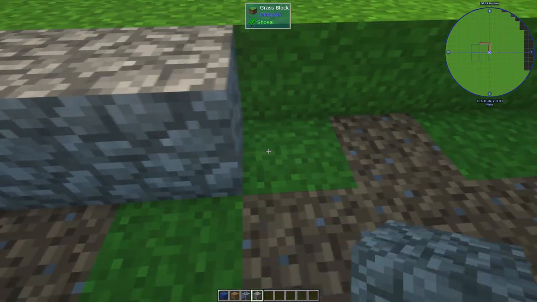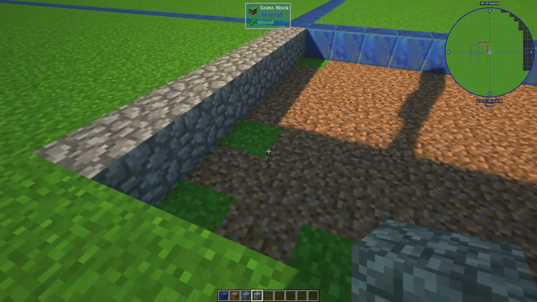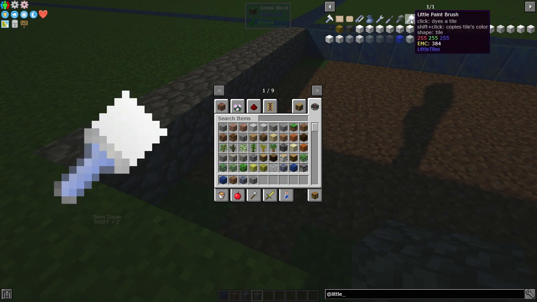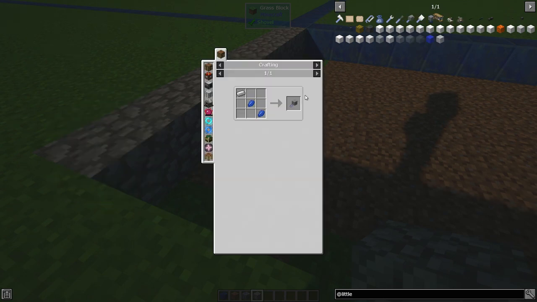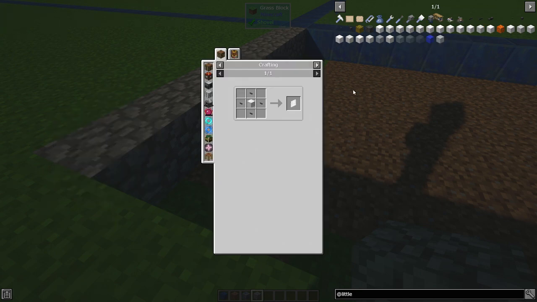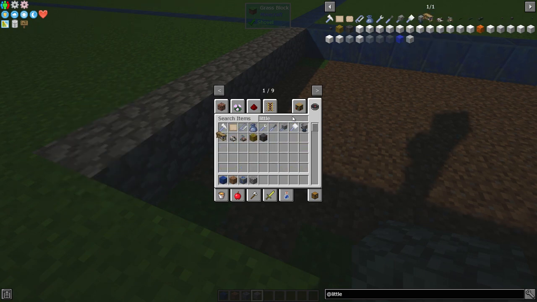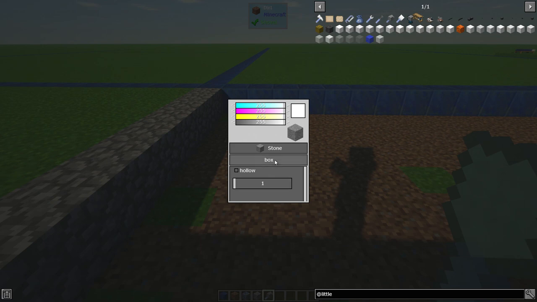So. Now, I'm going to do something interesting here. What I'm going to do is I'm going to use the little tiles. I'm going to use the little chisel. Why can I not grab? I used to be able to grab from this. What's happened? Okay. The little chisel. There we go. I'm going to select on the little chisel. I'm going to go for cobblestone. Watch this.